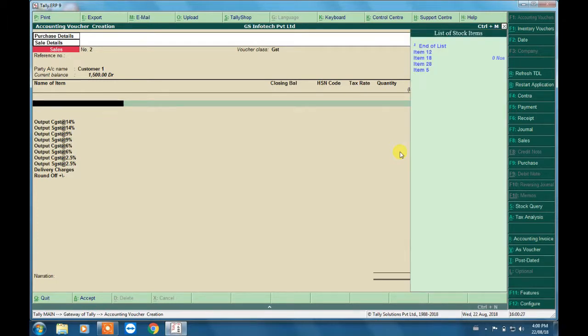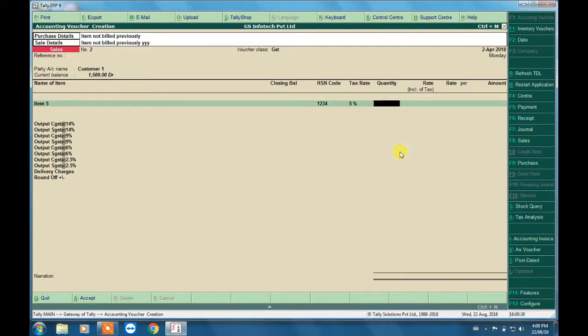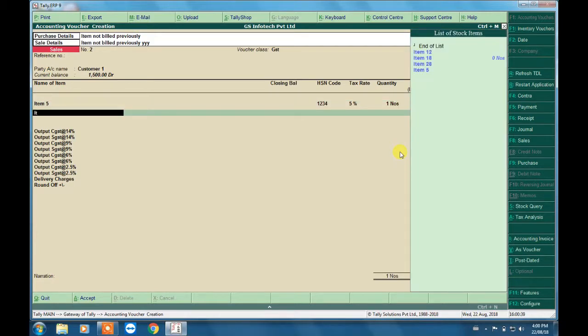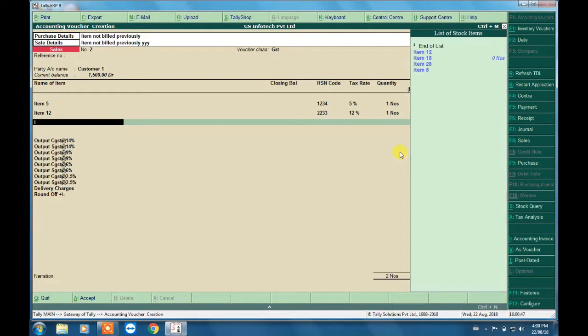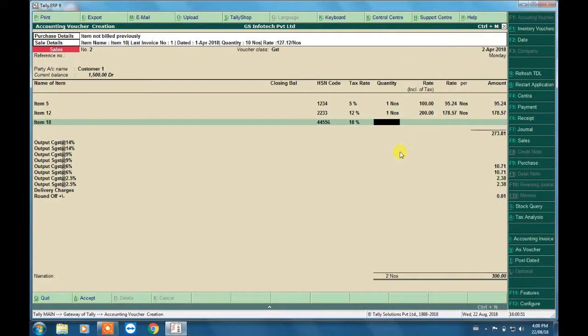Name of item: item 5, numbers, rate 100. The second one, item 12, numbers, rate 200. And the third one, item 18, numbers, rate 300.